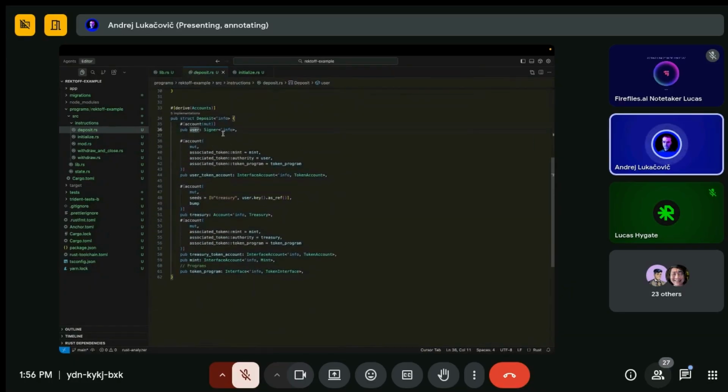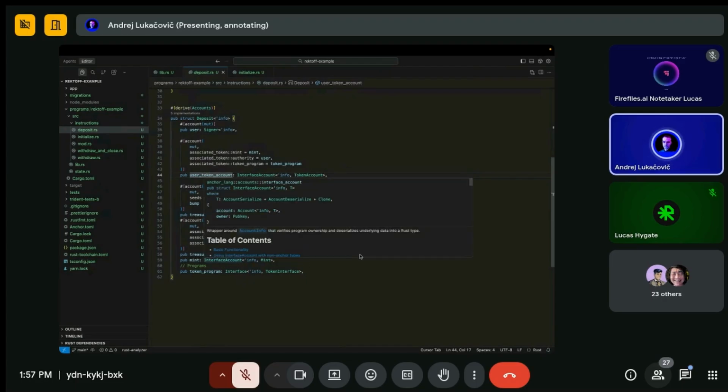So the user, who is the signer, deposits funds to the treasury, used here in the PDA. On the input, we expect that this account is already initialized because it was initialized in the initialize instruction. And there is the treasury token account and user token account and required mint and also program.